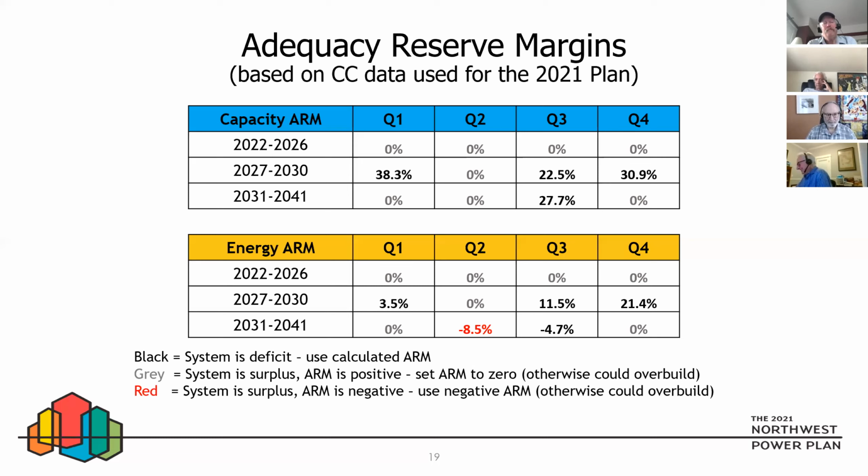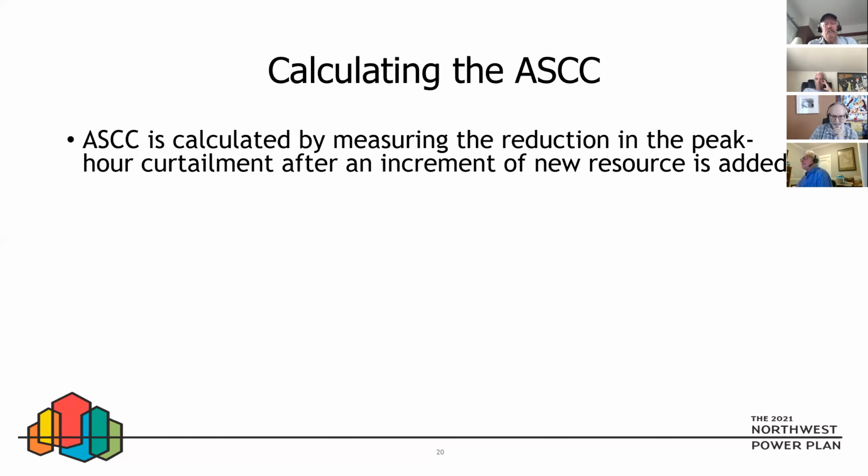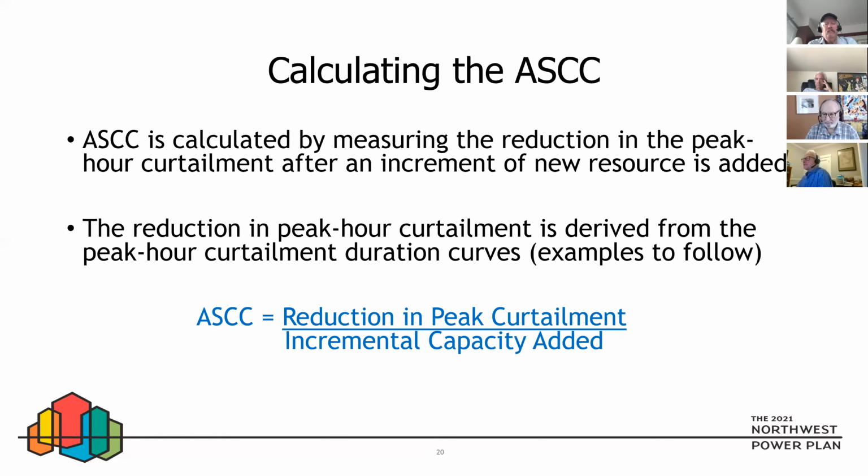Indeed. All right, let me get to the ASCC, because I think this is something new that nobody else that I know of is doing. E3 is doing a little bit of this, but not really much. What is the ASCC? Well, basically, it's like the ELCC. It's essentially the amount of system capacity that you gain when you add a resource to an existing system. We called it a different name because ELCC is usually calculated in a different way. But I won't go into that.